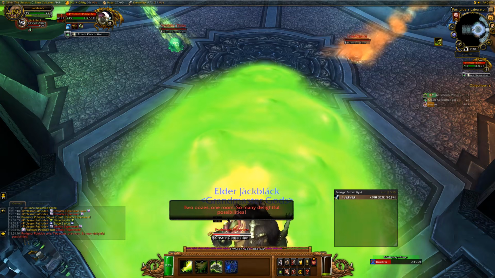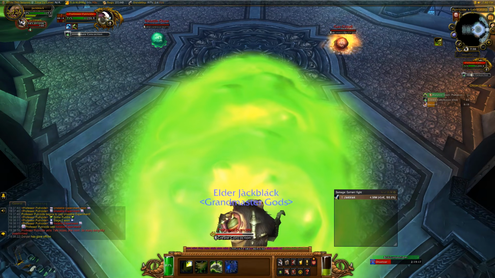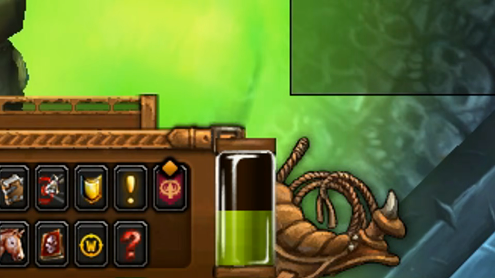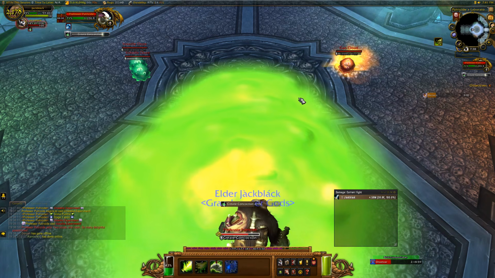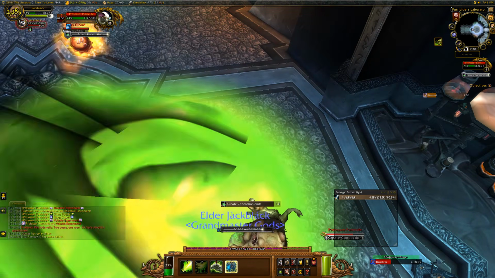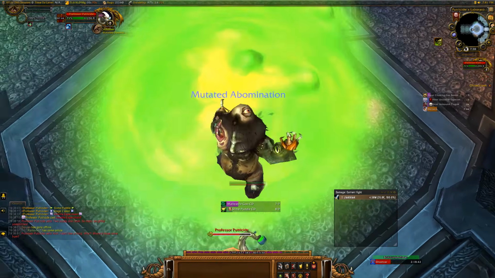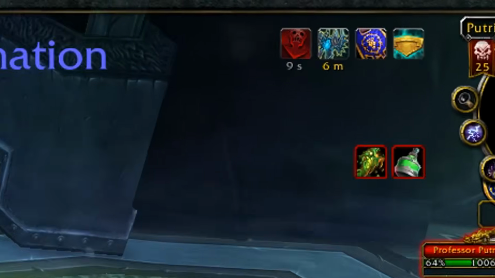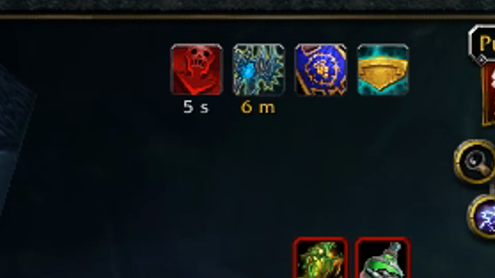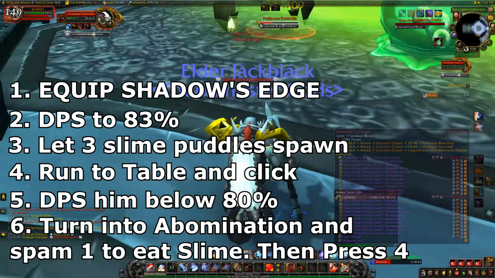Now as an abomination, all you want to do is spam the number 1 ability. This will eat the slime on the ground. You want to eat the slime until the yellow bar on the right is full. Once it's full, then hit number 4 to infuse your Shadow's Edge. If you don't do a number 4 ability, that means you aren't wielding Shadow's Edge. So once Shadow's Edge is infused, you can die in the abomination, and then make sure you have the 6-minute Shadow's Edge buff called Shadow Infusion. This is required. If you don't have that, then you have to reset. But you should have that if you did everything correctly anyways.